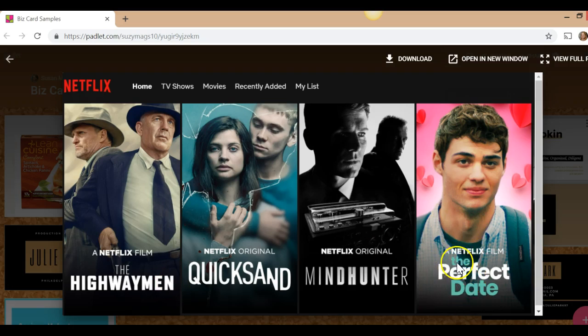And then here, The Perfect Date, they've added some color. This green matches what's going on there. Obviously in the background here, this makes it a little bit more lighthearted, a little bit more fun, whereas The Highwaymen is thick and serious, with no color, no hearts in the background. So I think this is a great example of how you can use text and the art of typography to make a really strong visual element that reflects the brand. Okay, so that was that one.